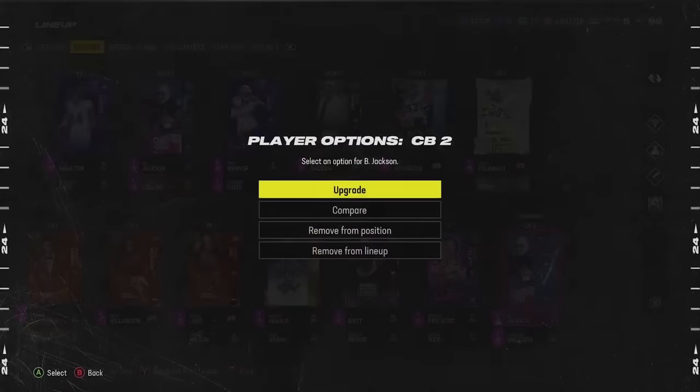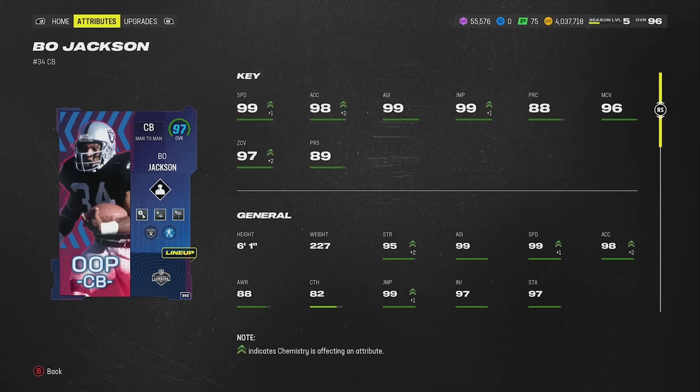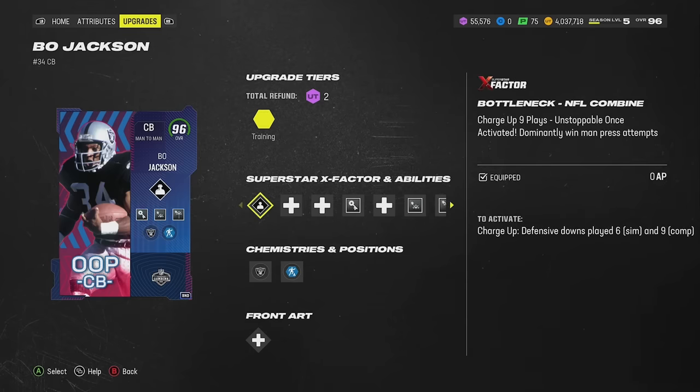Bo Jackson's going to have bottleneck. This is the first one I'll show you. But obviously, we're Raiders theme team, so 99 speed, whatever. 96 man was good enough, right? But ability-wise, we're going to put that bottleneck ability on him. Once he's activated, you know, after the first quarter, he's going to kill in press coverage. He's going to be a beast.